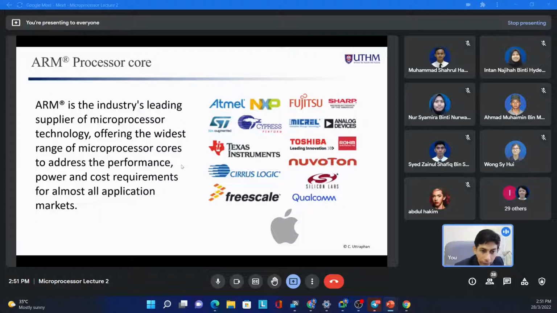Ya, pernah terfikir tak kenapa the Intel microprocessor, right? Your phone doesn't use Intel as the processor in your mobile phone.